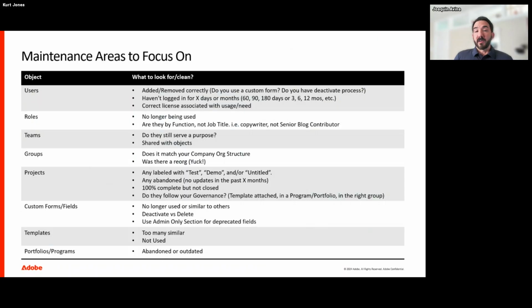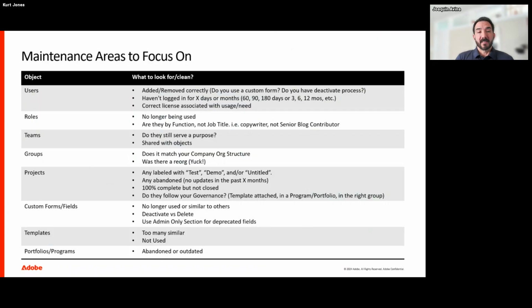And then, do they follow your governance? Some people choose to have projects only be created by templates, and they should be by certain templates. So you can do follow-ups on that. Are they assigned to the right programs and portfolios, despite how you have decided to build your program and portfolio structure? Whatever you've agreed upon, does it follow those steps as well? And so making sure to go back and clean those up. And the key thing there, I'll say, is if you have marketing operations or some sort of PMO group within your organization, they can be very useful to help manage some of those things, so that you don't feel you have to do it as a system admin all the time. You can give some of that onus to them to manage and maintain for you.